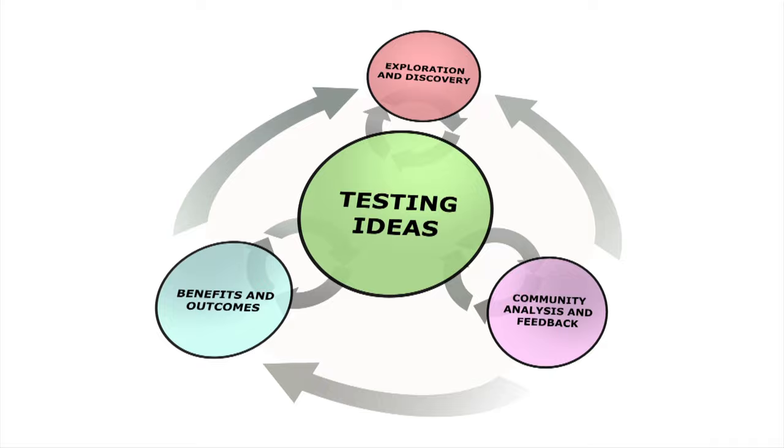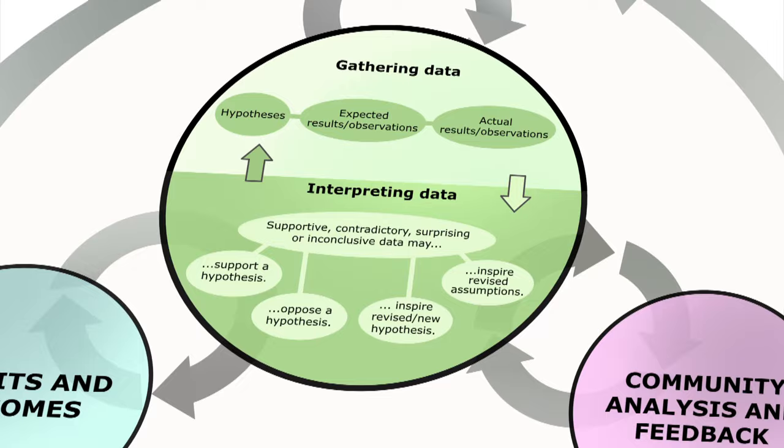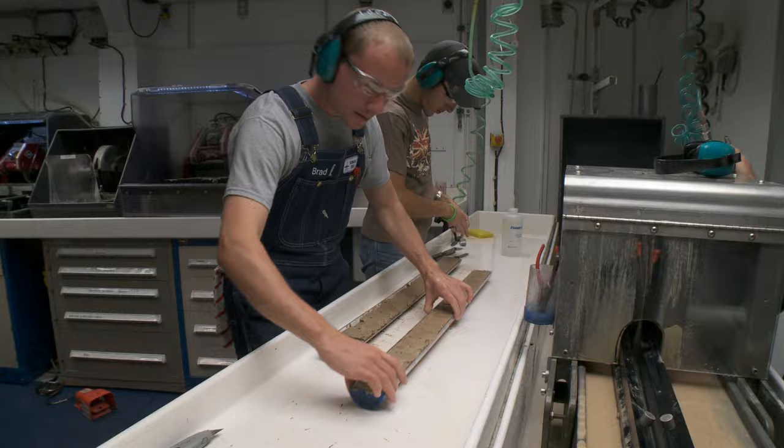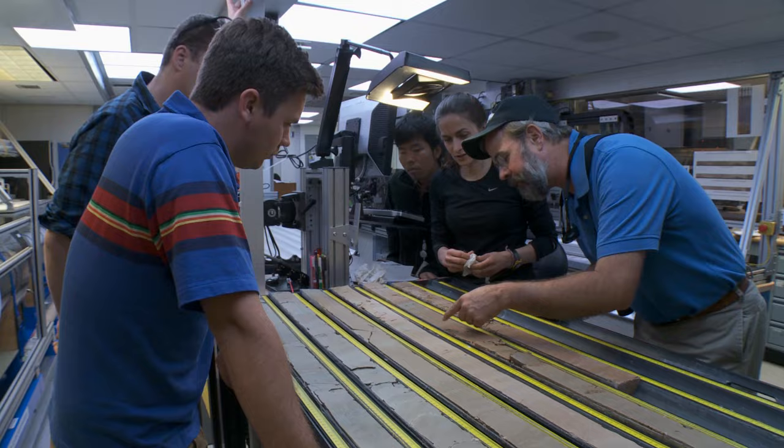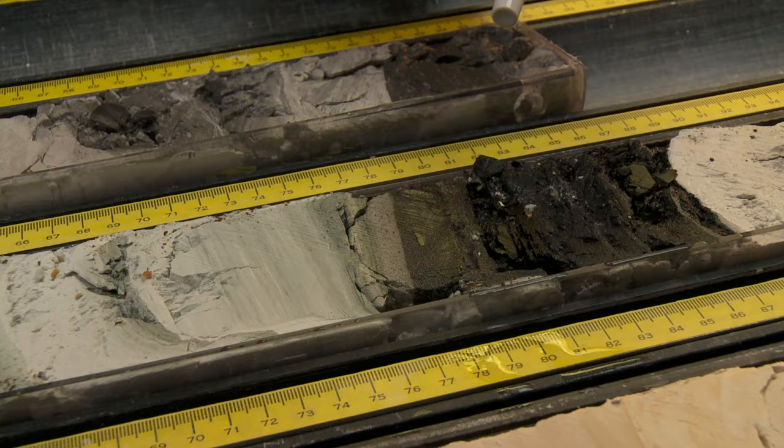exciting. As different cores are analyzed, the new information gets combined with existing data to further unravel Earth's secrets. This is all part of this very exciting scientific process. As you see, these scientists don't work alone in isolated laboratories. They operate as a team. They discuss, debate, and they adapt their plans to get the most out of their investigations. It is a very dynamic, creative, and exciting process with a lot of human interaction.